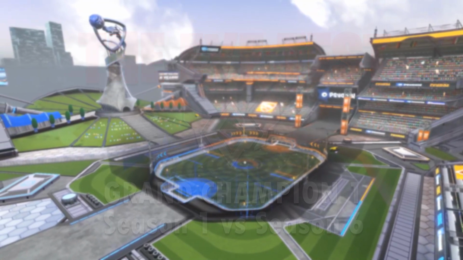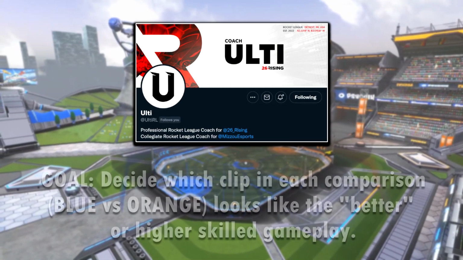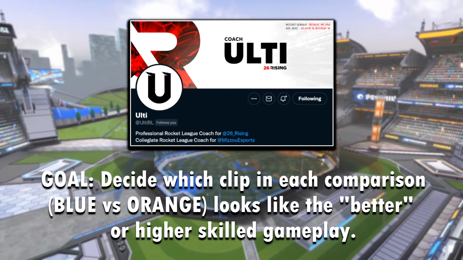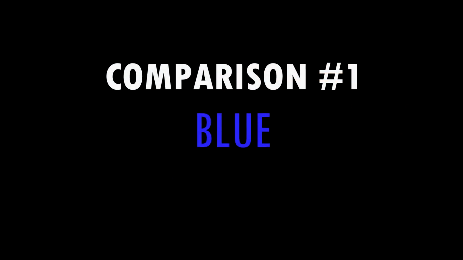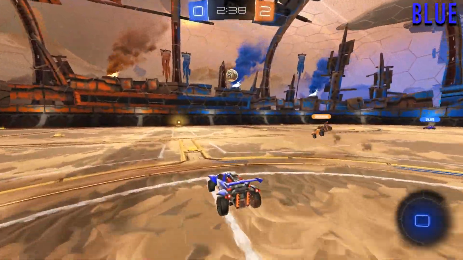To help with this, I've brought in Alti, a professional coach that has 6 years of experience with players of all levels, including the team 26 Rising. Now for this section, you can play along too. I'll be showing 2 clips, one called Blue and the other Orange. Both will be GC1 2v2 games, and the goal is to decide which lobby looks more skilled. After which, I'll reveal which is from free-to-play Season 1 and which is from the current season.